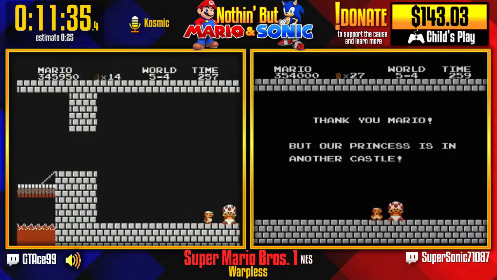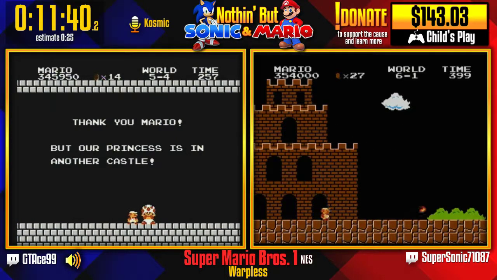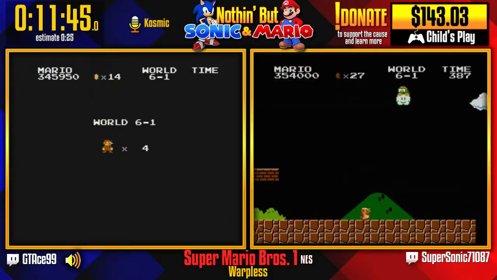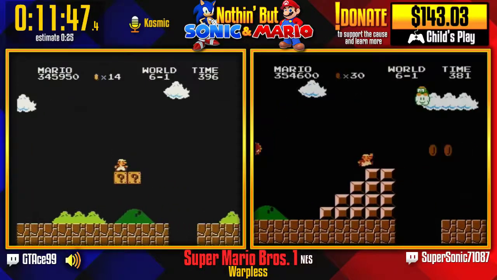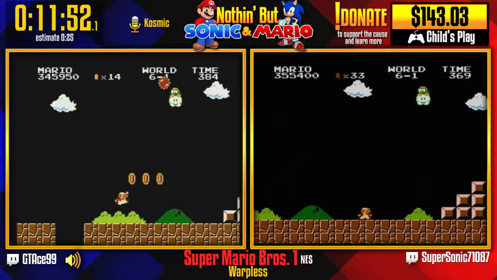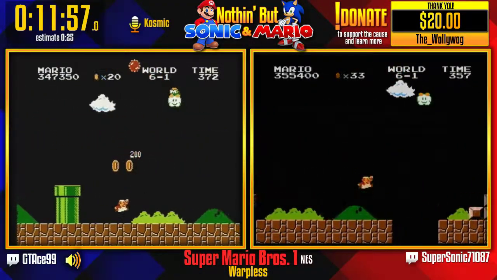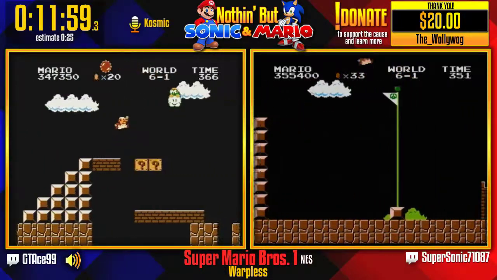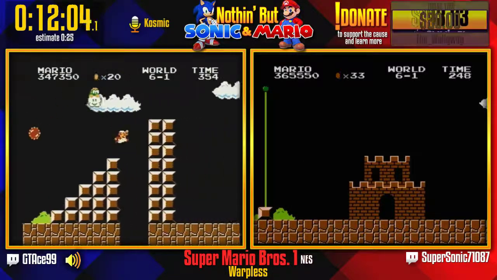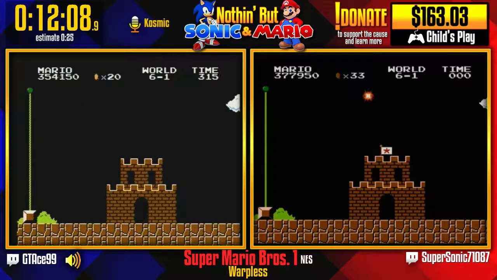Really clean play from both runners so far, but just a couple cleaner castle levels and some other things are giving Supersonic the slight edge right now. See 6-2 coming up pretty soon. A billion piranha plants. You gotta be really precise with where you put your fireballs. Make sure you shoot them all out of your way. Hopefully both runners don't miss any shots on the piranha plants, but yeah, just look at this level. There's piranha plants everywhere.